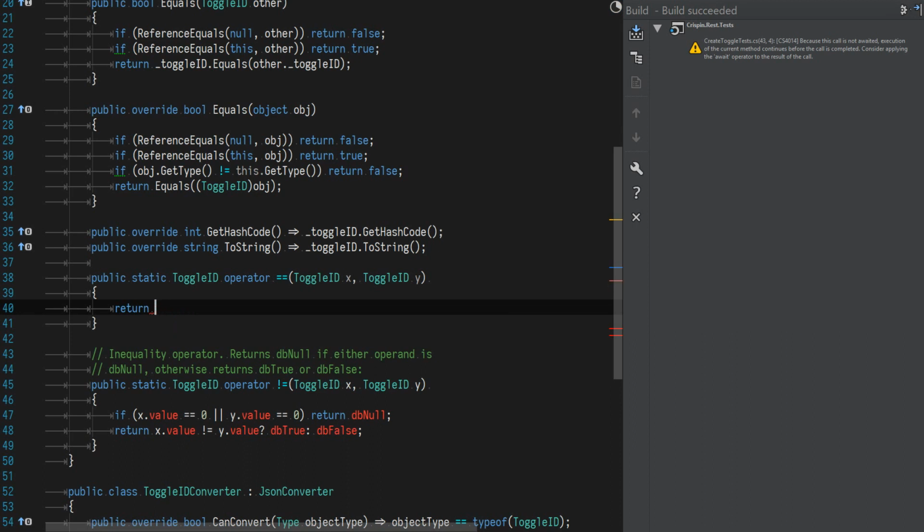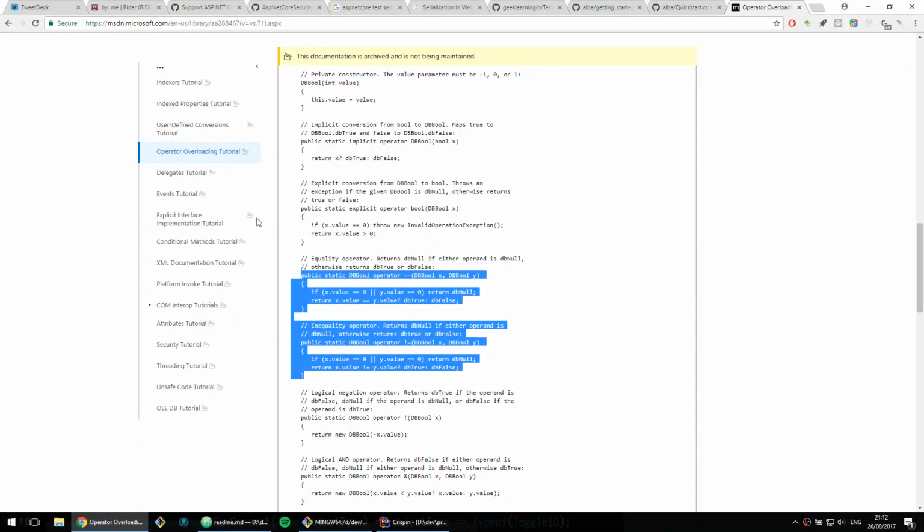Yeah, so if either of them are null, equality, hang on, is it if either of them are null? If either of them are null, returns true or false.